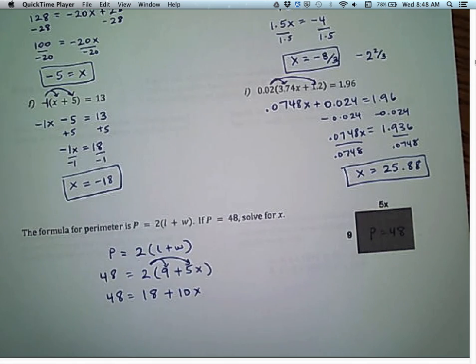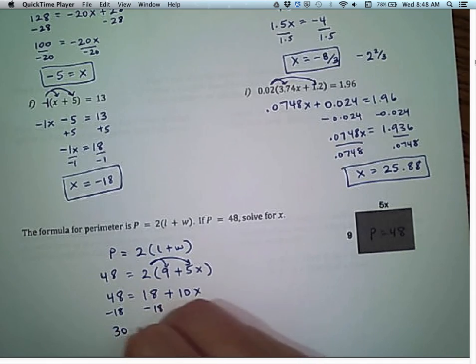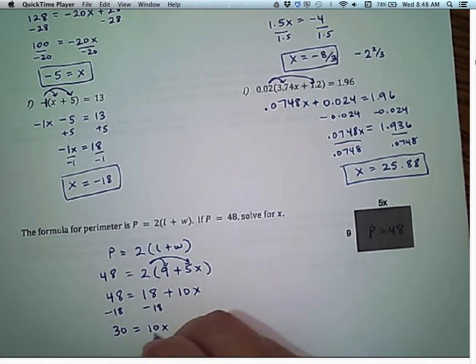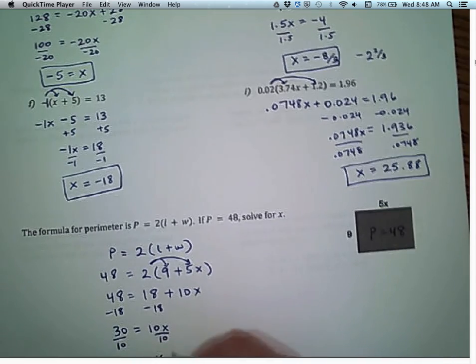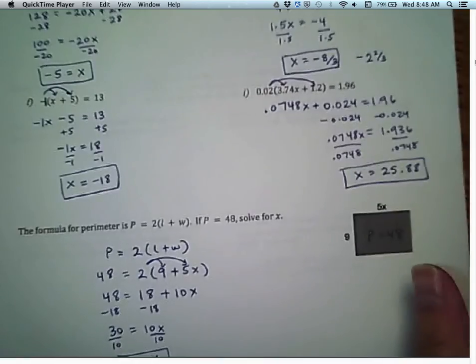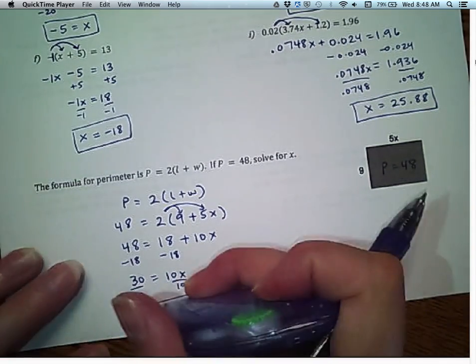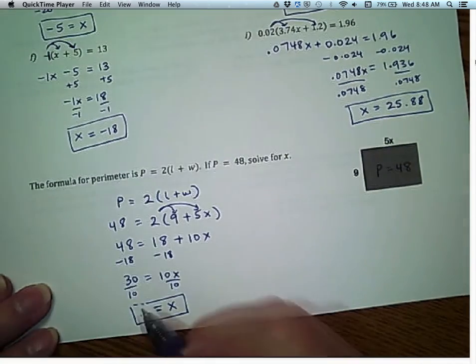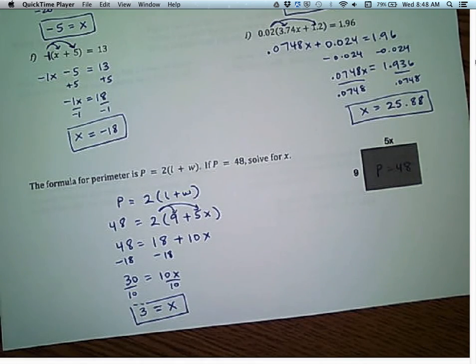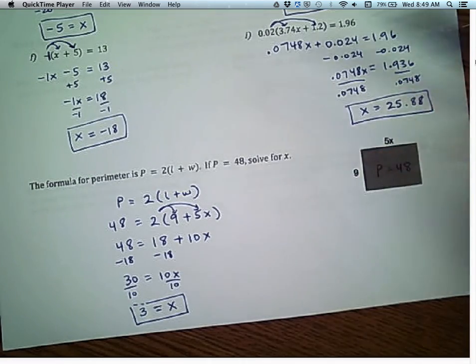Again, we've got a nice little two-step problem, minus 18 on both sides. Okay, so this is 30 equals 10x. Divide both sides by 10, so we see that x equals 10. Okay, whoops, I'm sorry, you can't see that part. Or x equals, and you know what? I just made a mistake there too. I was working too fast. X doesn't equal 10. 30 divided by 10 is 3. X equals 3. All right, so make sure you made that fix if you were paying attention to my mistake there. All right, so we can do some word problems even with our distribution here.